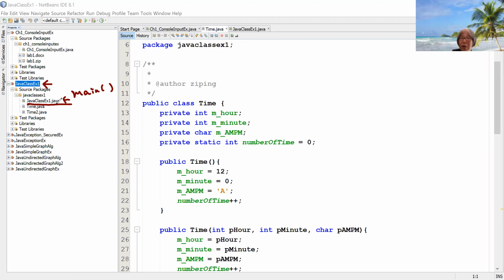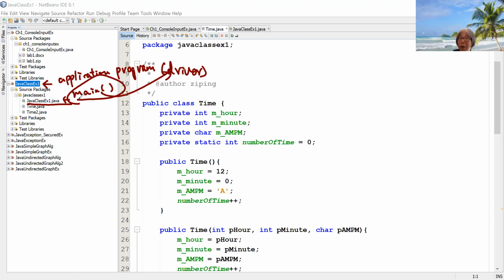That is a method including main, and later on we will see this is generally called the application program, or a lot of the time a driver. Driver means it contains the main method.